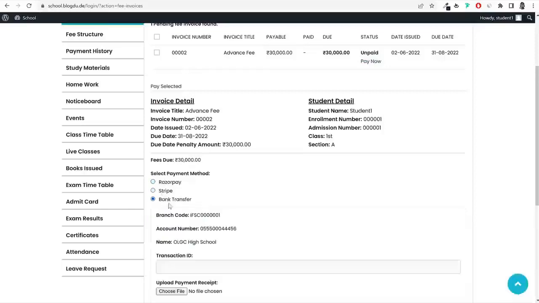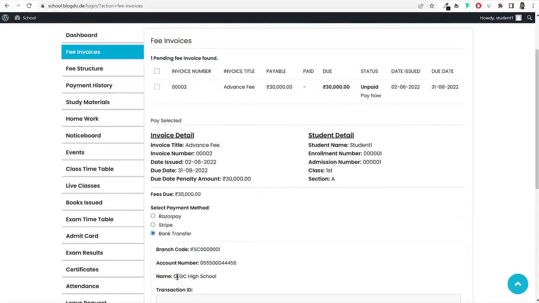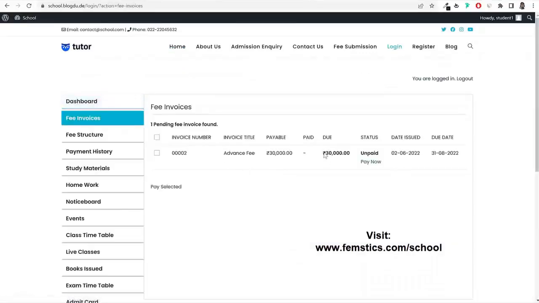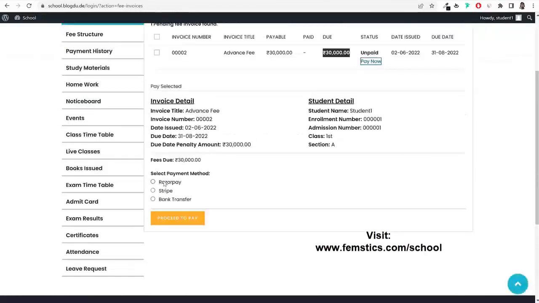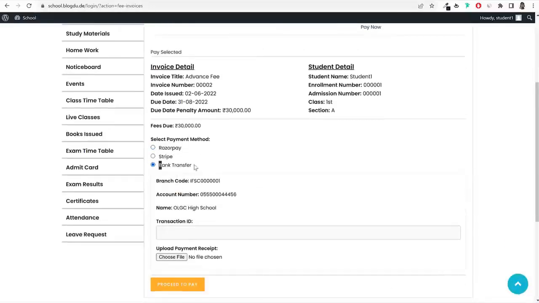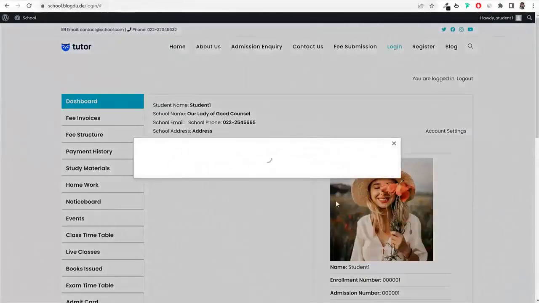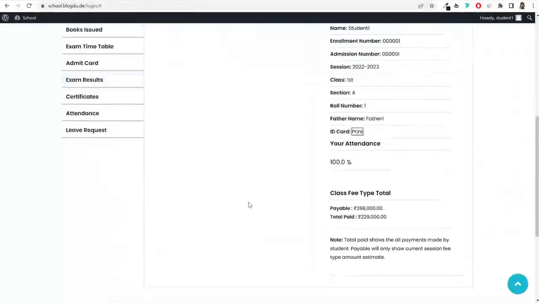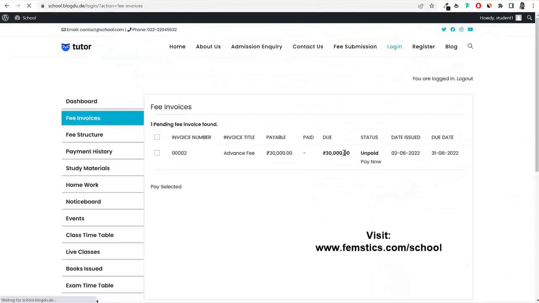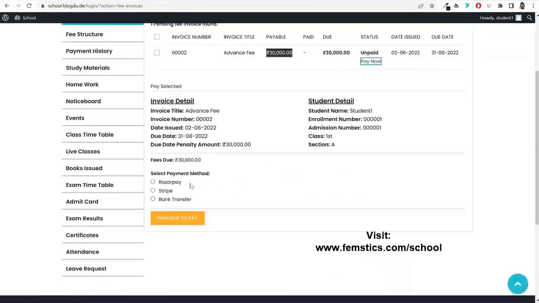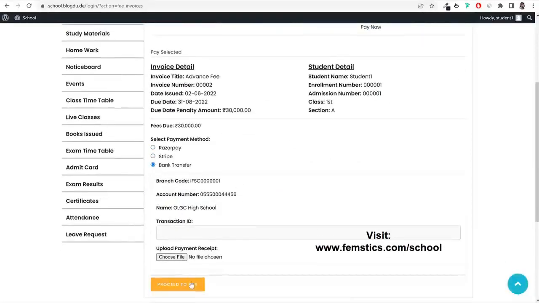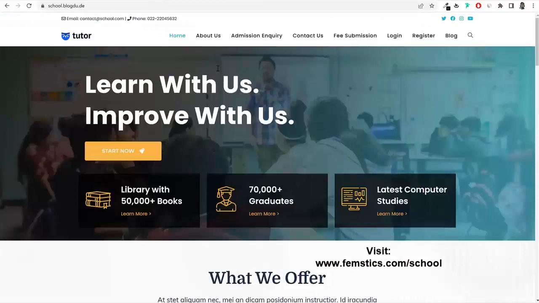So we have these options as well. They can also see the total fee that they have to pay, how much they have paid, and what is the due amount. Then over here, if they have a due amount, they will see it here. If there is any notice on the notice board, they can see that notice over here. On this one, there is only one notice, but you can create multiple notices. You can create as many as you want, and you can control the animation, how the text is scrolling up and down or left and right, how slow or fast it will go. You can control everything.